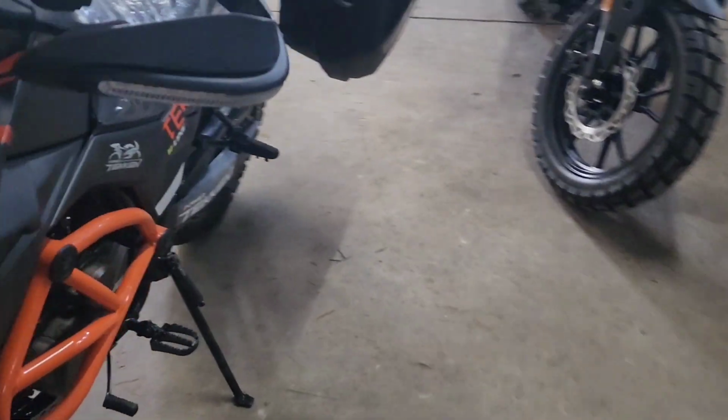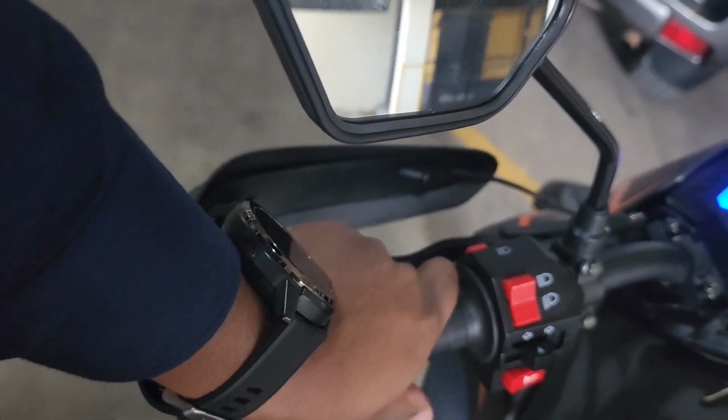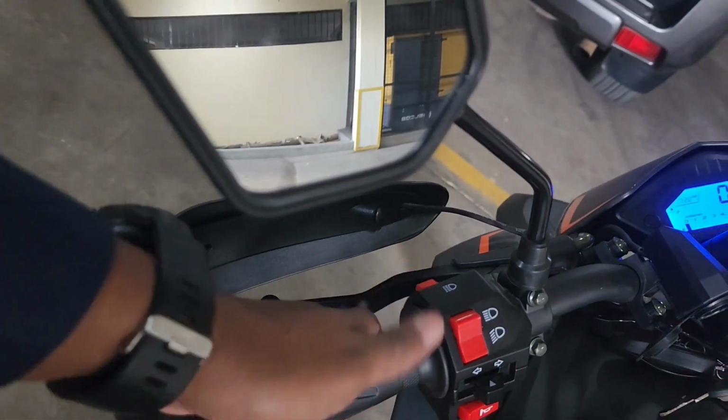I'll teach you guys what a carburetor choke is. Some bikes have the choke right here, which you can pull down in order to start the bike. Once it's started, you pull up. But the Tekken doesn't have it here. It is right inside here.